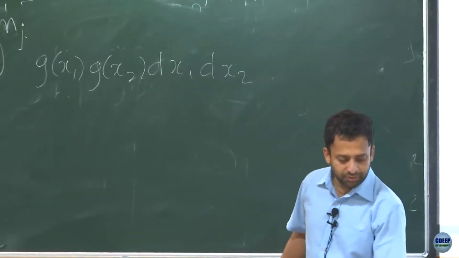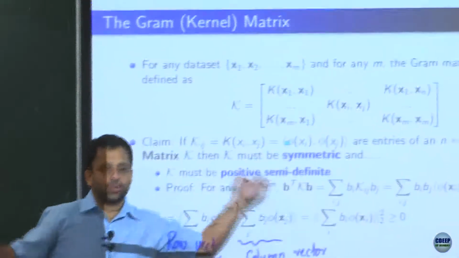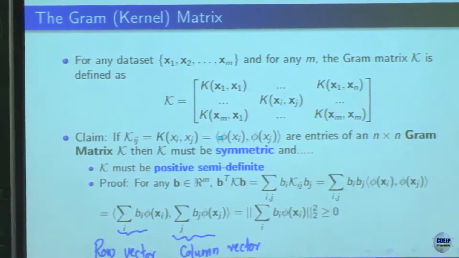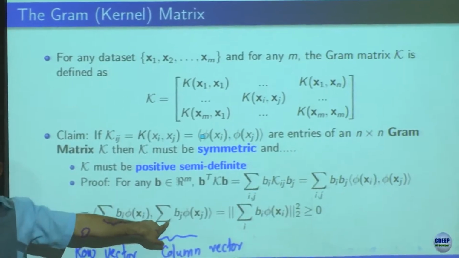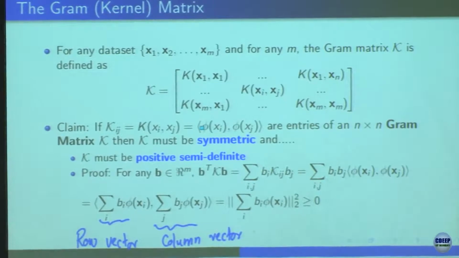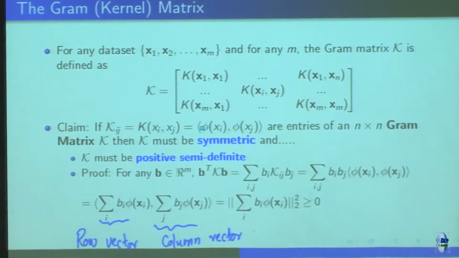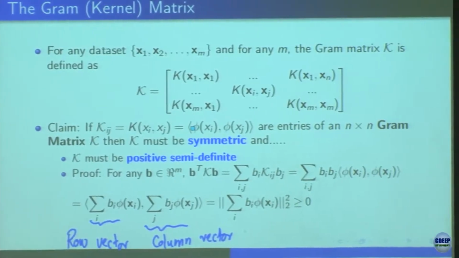I want to draw your attention back to what we did with phi here, right? Summation over i of bi phi xi, norm square. We realize that these two are exactly the same terms, they just have different indices. So once you pull out the summation, you will realize that xi and xj are just notional. I mean the integral over xi and the integral over xj are basically going to be the same. Okay, so it's the same idea here.